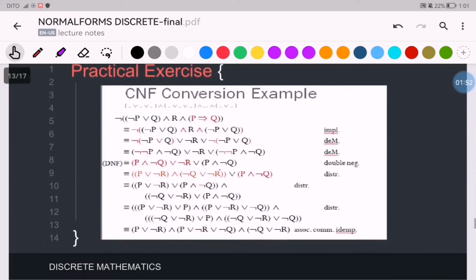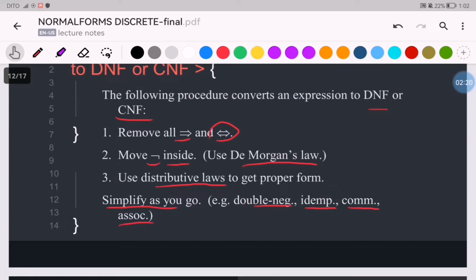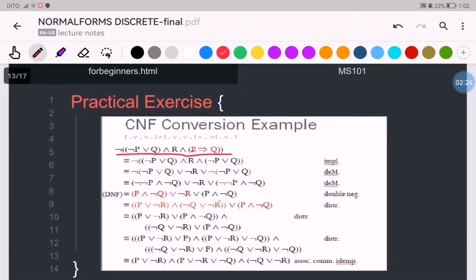So, example. This one. Na ang given is negation, ito na side. Negation is quantity, negation to P, disjunction to Q, conjunction to R, conjunction to quantity P, implication to Q. Ang first step daw, as you can see, remove all implication and biconditional. So, i-remove natin. So, yan siya. Pag remove, i-implicate mo first equation. Ito yun siya. So, nagiging ito. Na negation quantity negation to P, disjunction to Q, conjunction to R, conjunction quantity negation to P. Itong first, disjunction to Q. So, next naman, ito yan siya.